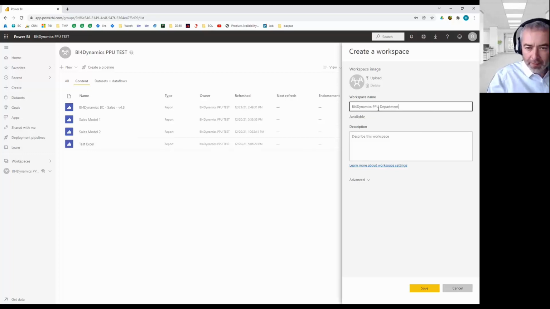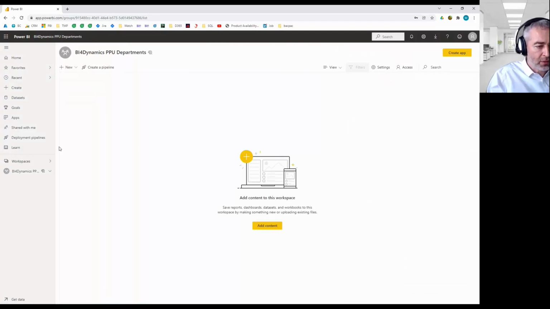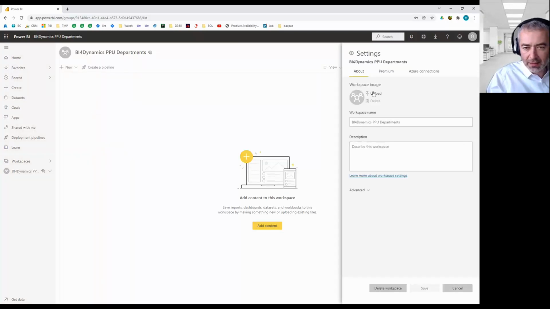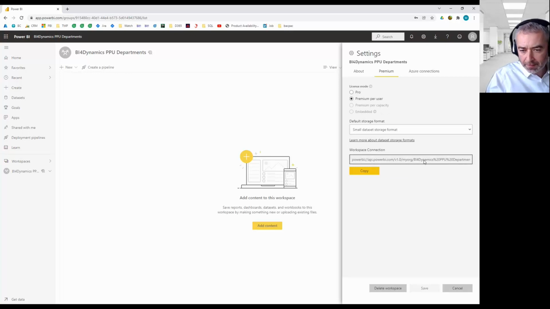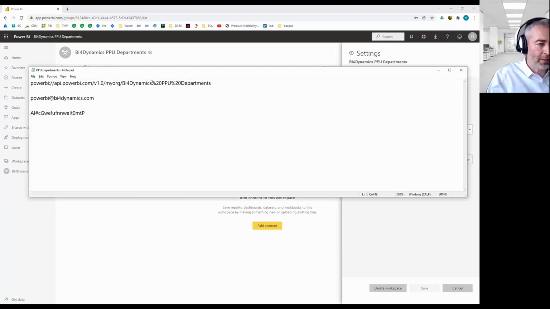Let's say this is where all the other departments will also be able to publish their data, not to the corporate workspace, but to this one. I'm going to look into the settings. It's Premium Per User, and what I need is this workspace connection. I'm taking the workspace connection and putting it in here, together with the user ID and password that I will need later.